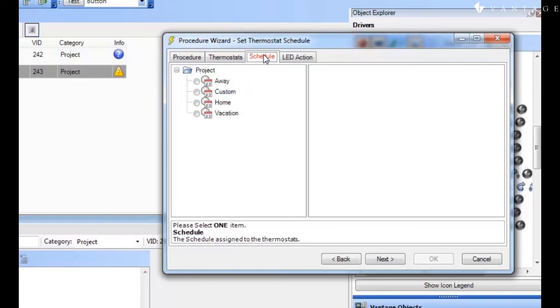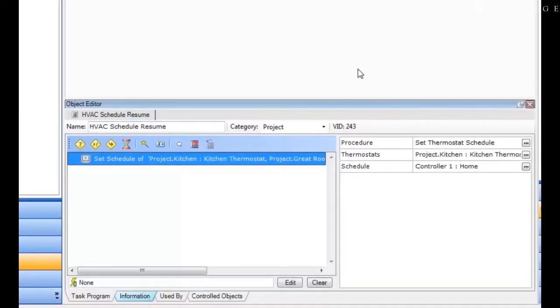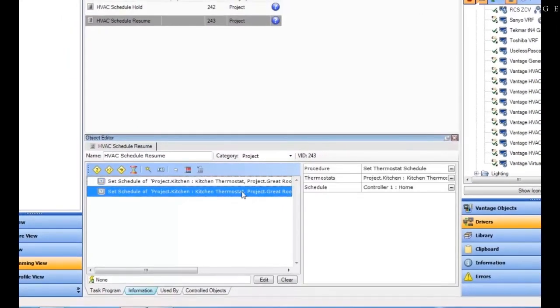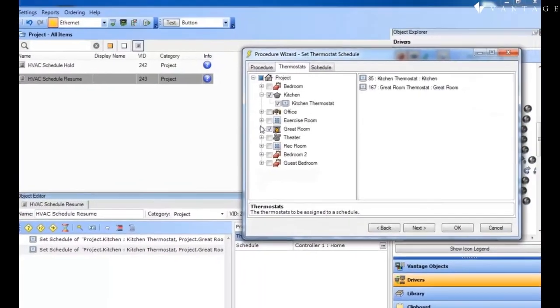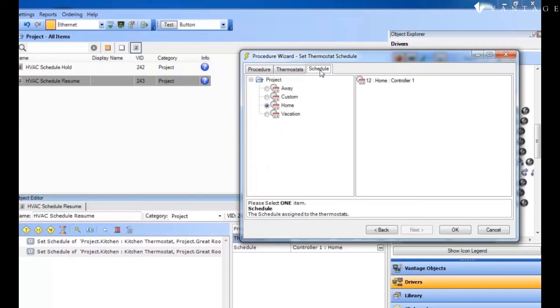Now I'll start with the primary schedule assigned thermostats. So primary for me, as I've already checked, the kitchen and the great room, that corresponds to the home. It's in the first position. And that's one I've substituted for the primary. So we'll select that. Now here for me, I'm going to do a copy and a paste of that line. Here we're going to deselect what we had. We'll select the office, and the office is replacing the custom.